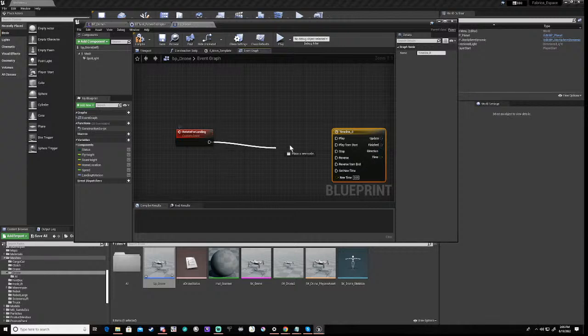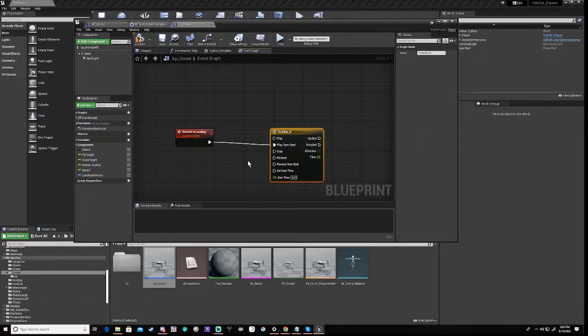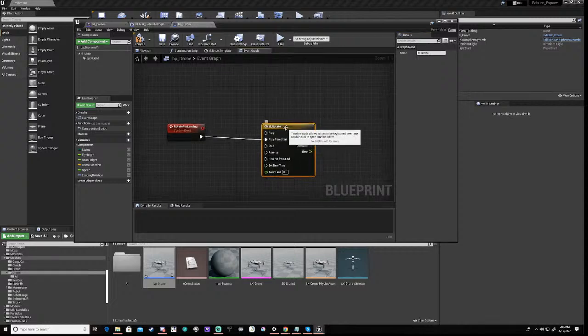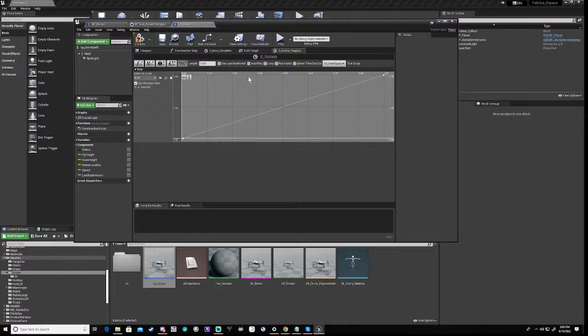We're going to play from start. Right, so in the timeline, it's going to be TL rotate. And it is going to be 2 seconds, so we shall change this to 2 and the time to 2. Then we shall get the scale sorted out and save that.